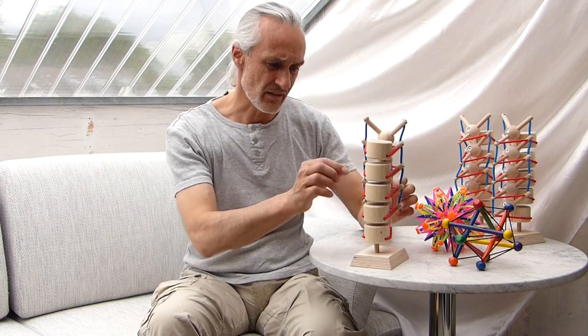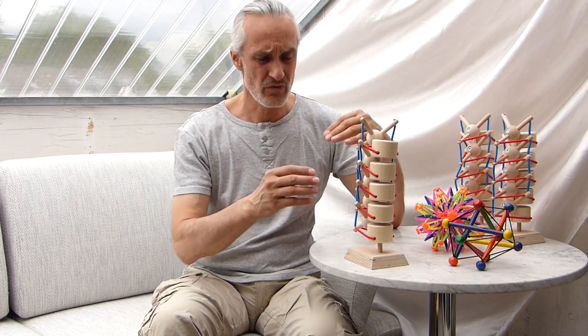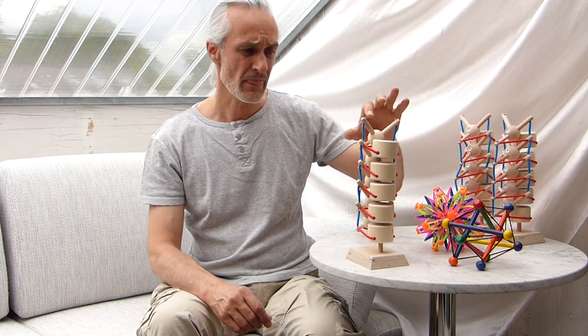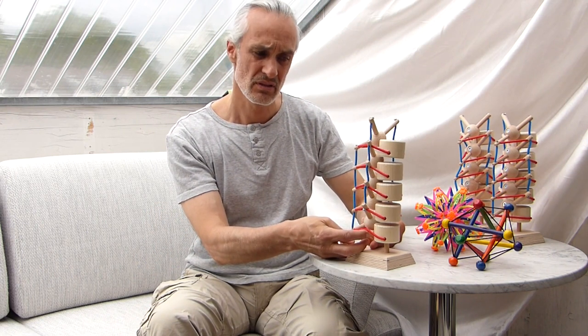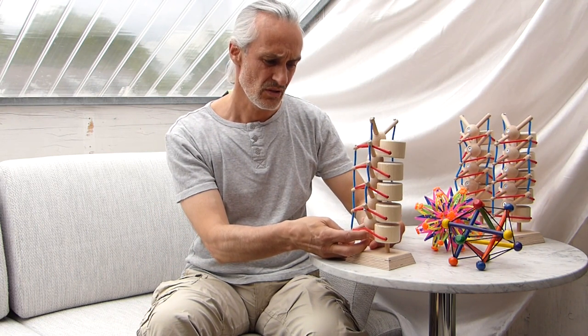I am a person who needs to put my hands on the stuff to understand how I can move it, how it is working together, how the vertebrae float on each other, how the construction means that one vertebra is building the hammock for the vertebra on top — to bring the principle of Tensegrity into the spine.